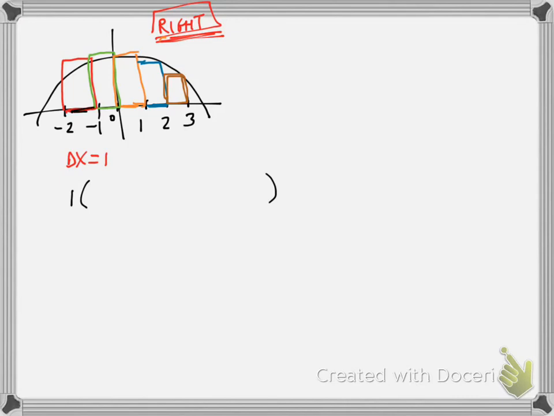In the first interval, what calculated the height? Not the left value, -2, but the right value, which is -1, plus what calculated the height in the next interval, right here, that would be f of 0. In the next interval, it's f of 1. From 0 to 1, the right value is 1. From 1 to 2, the value would be f of 2, that's the right value. And the final interval from 2 to 3, the right value is f of 3. So that's 1, 2, 3, 4, 5 heights times all the bases are the same, factor it out 1. So I'm going to go ahead and pause once again and fill in these values for us.